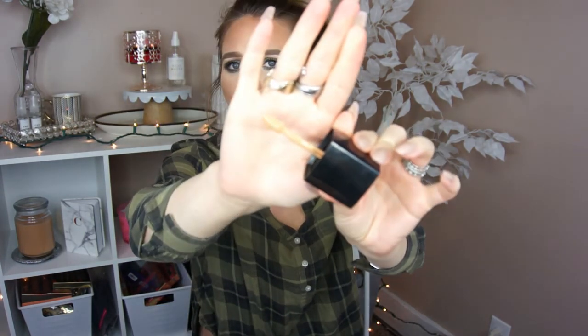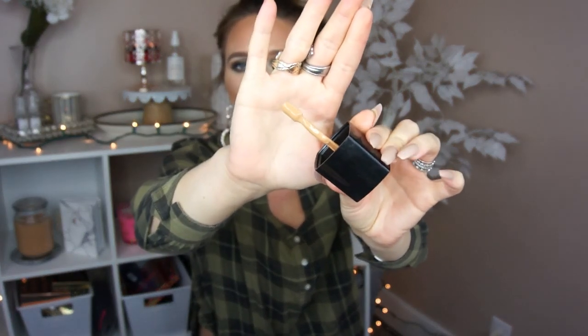It was absolutely stunning. It has this spatula to it, so it's easy to apply the product to the skin. And this is a very good drugstore affordable foundation. I believe it is around $4 or $5 at Walmart, so definitely pick that foundation up if you are looking for something affordable. The scent to it is not the best scent. It straight up smells like paint, so if you can handle the scent, I would definitely recommend this one.